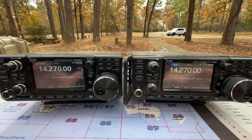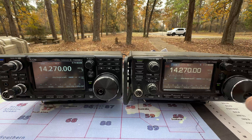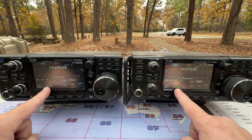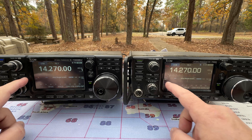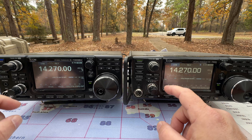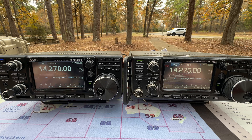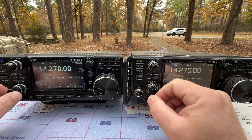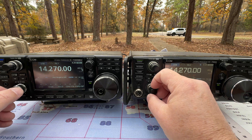The first thing I want to do is simply listen to the self-generated noise on the radios. The antenna switch is in a position that's not feeding the antenna into either one. Both filters are set to three kilohertz wide, and our roofing filters are set to soft. There is no noise reduction, no preamps, no attenuation — basically just wide open receivers with no filters whatsoever. I'm going to crank each radio individually. We'll start with the 7300, then go to the Mark II and listen to any differences in the self-generated noise.